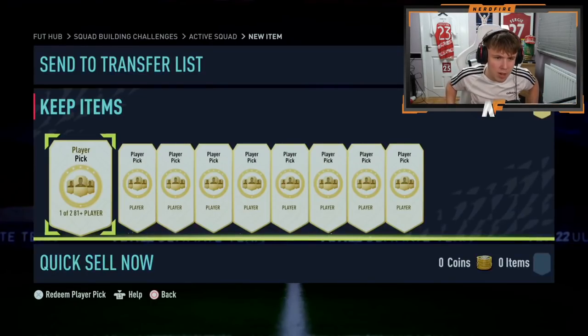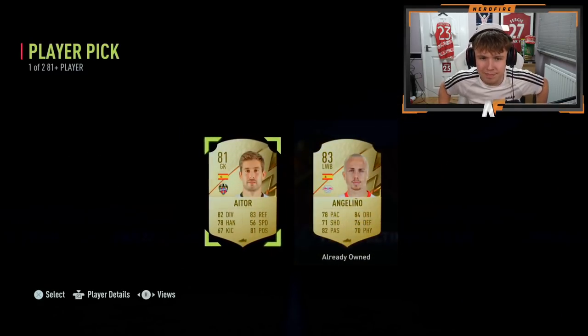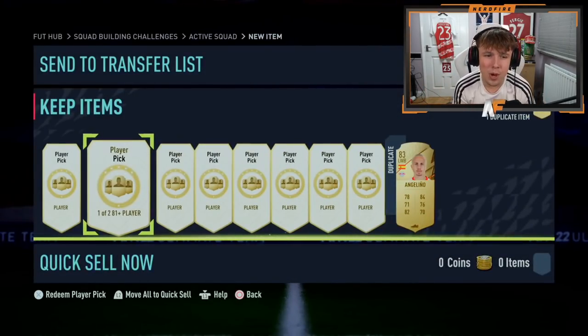All right, shout out to the man, Jay Mackey. He's got 9 of these brand new 81 plus player picks. Let's hope these are better than the icon player pick. Fingers crossed. Let's see what he gets. Come on. First one up. I don't know why he's out of two options, man. Why couldn't they just have kept it at 3 options? I don't know. But anyways, number one, he does get a boards.